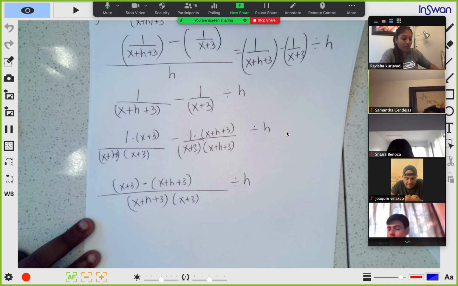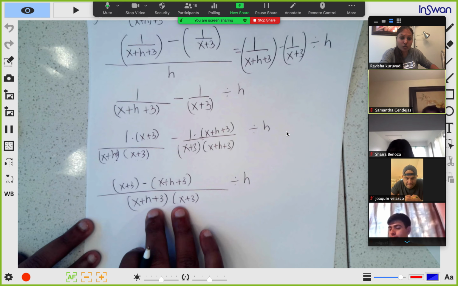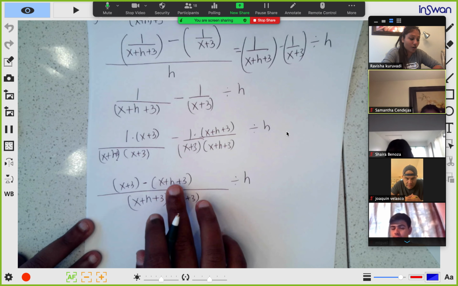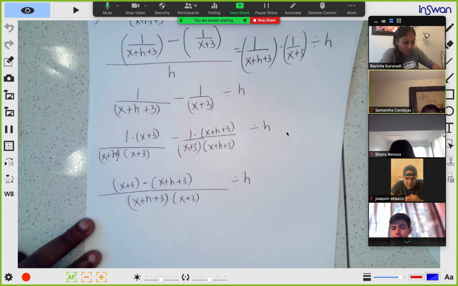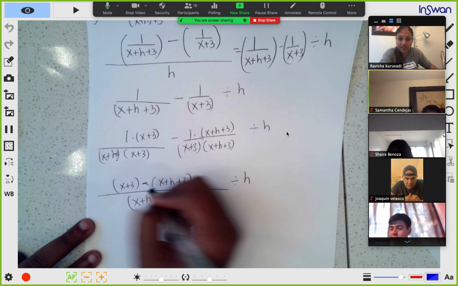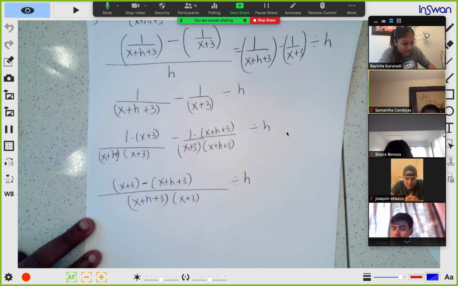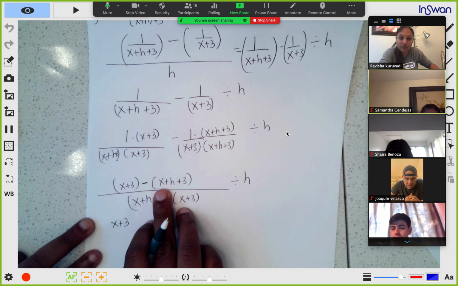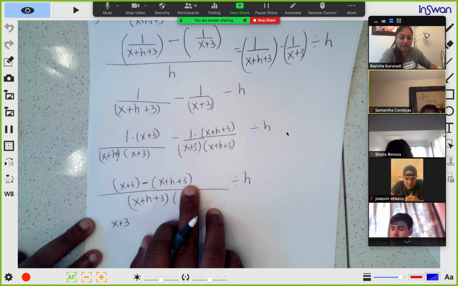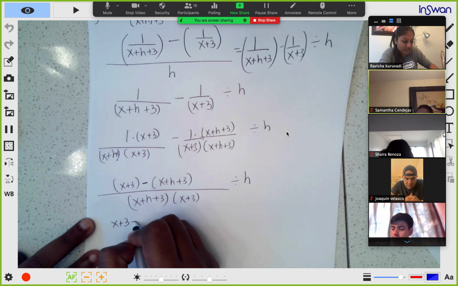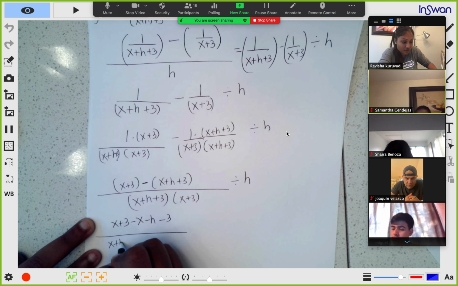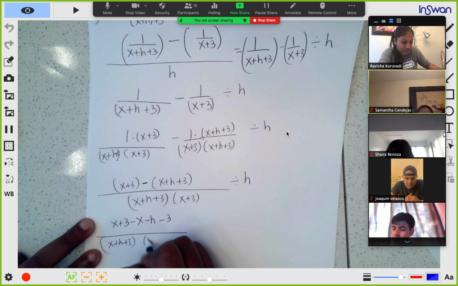Okay. Now I won't suggest you touch the denominator. Don't touch the denominator. Leave it as it is, the way it is. But I would suggest you open your numerator. You have to open it because there's a minus sign. So let's see what it becomes. It becomes x plus 3. I told you whenever there is a negative sign in front of the bracket, change the sign of each and every term inside. It becomes negative x, negative h, negative 3, over (x plus h plus 3)(x plus 3), divided by h.